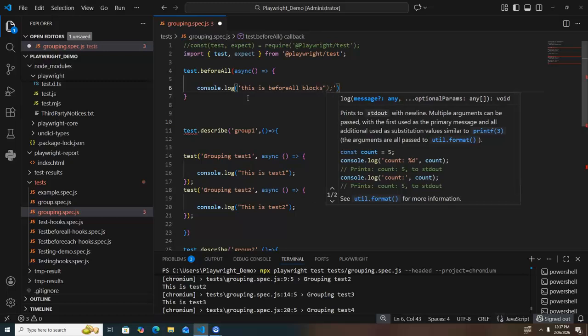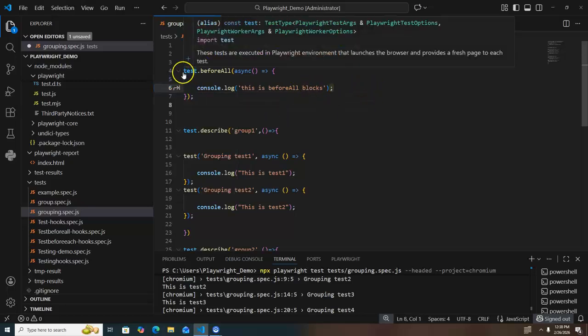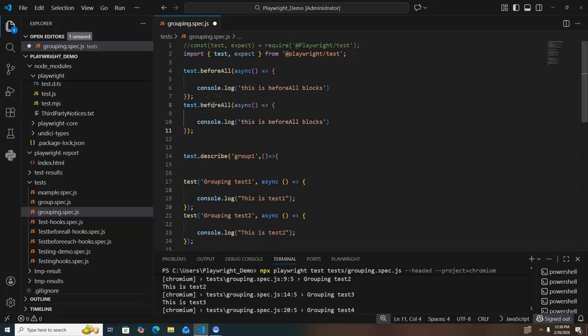Okay, not this, only one, and then we need to close it. Okay, this is the single one, so that's why it's showing the error. So now we have to use the beforeAll. So copy, Control C, and paste it here.